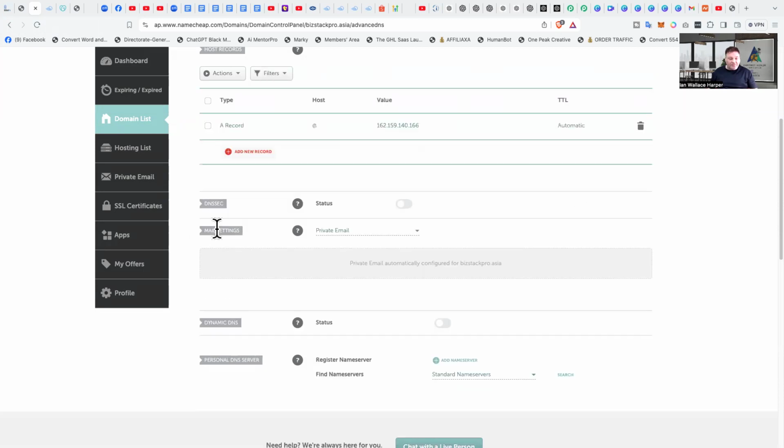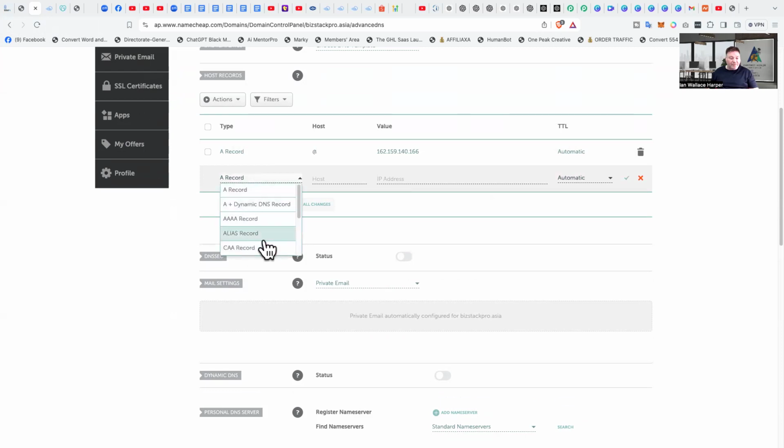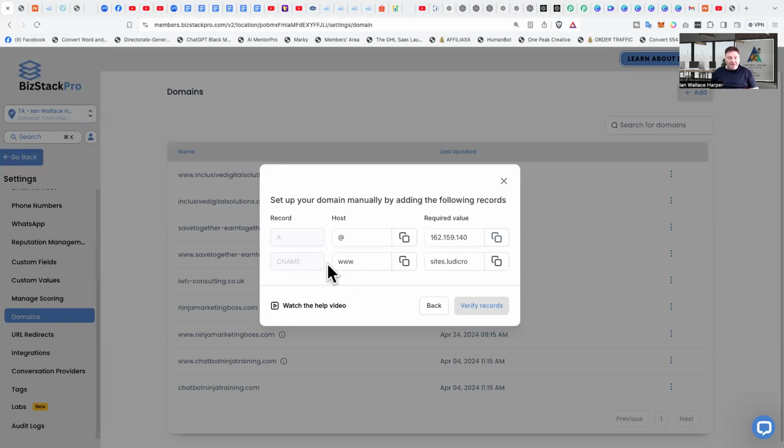The next one we're going to put in is a CNAME, so we add a CNAME record. We go back to BizStackPro and copy the second one.